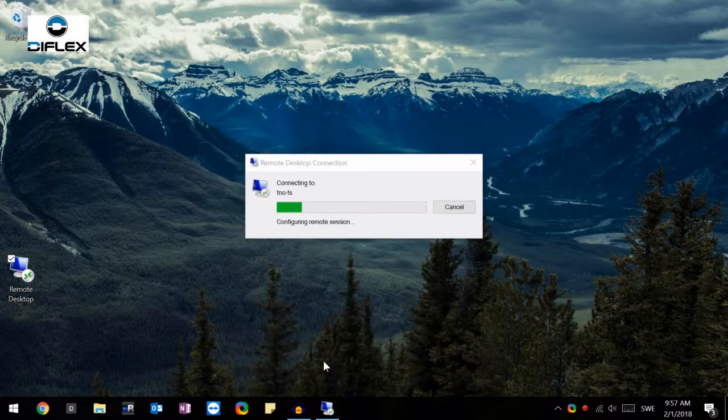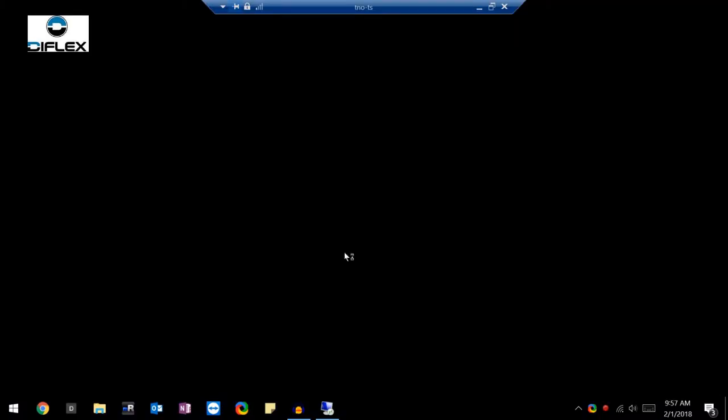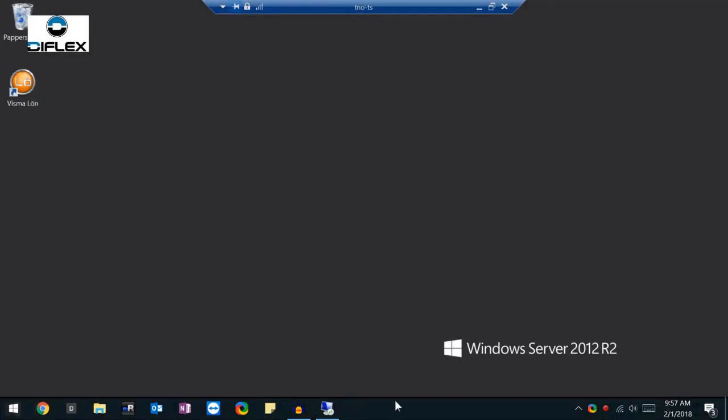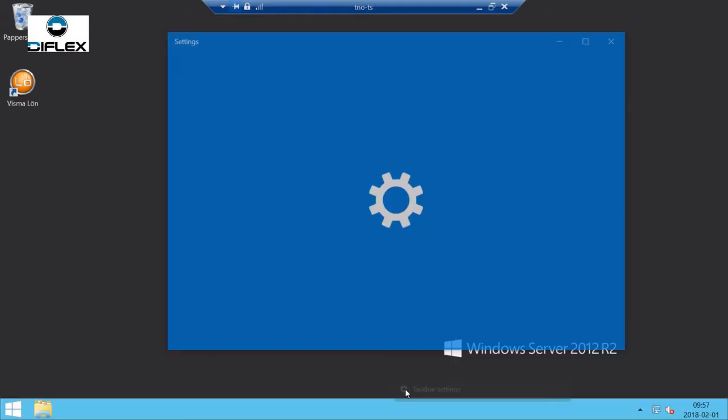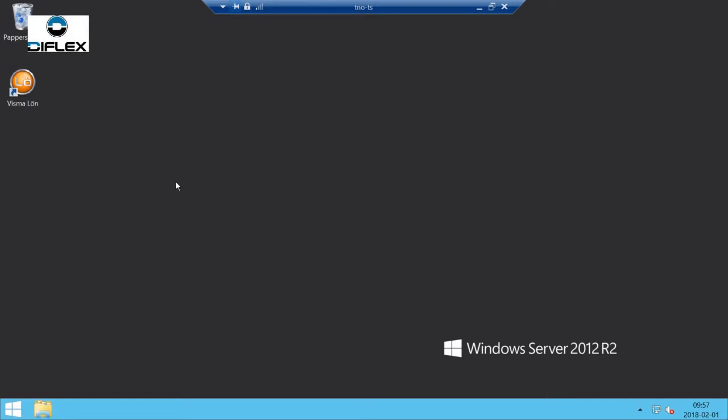Okay, there we go. Now I am connected to the remote desktop. There we go. Had some minor issues there. And now I'm connected to the remote desktop. It looks a little bit bare to start off with. You might not have, for instance, an internet icon or anything like that down here.